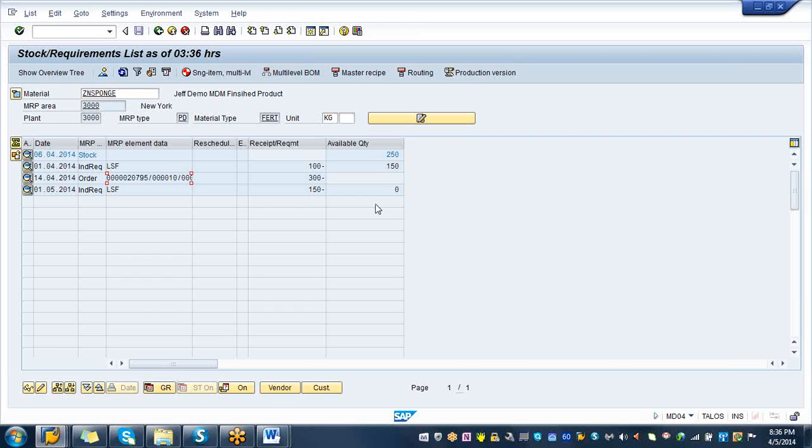And what is happening here is you have an order for 300. So 250 minus 100, 150, 150 minus 300, 150 negative. See that? So your positive stock has gone to negative. Do you see that?